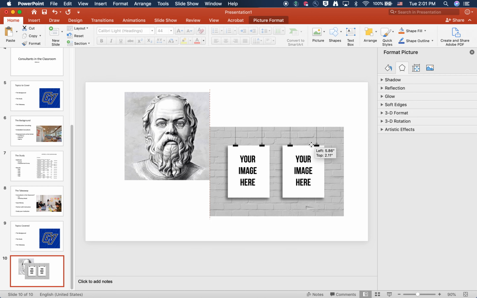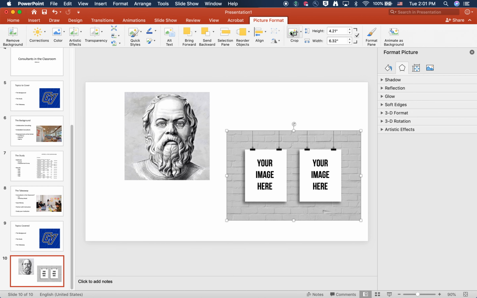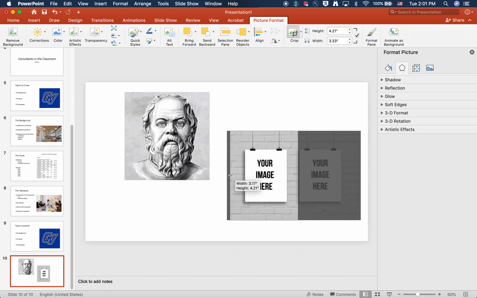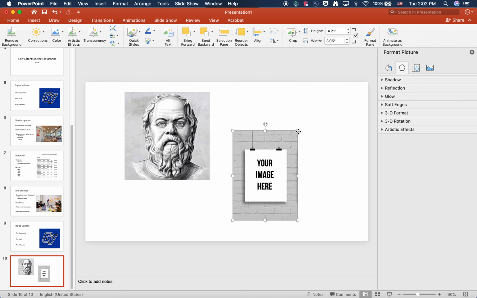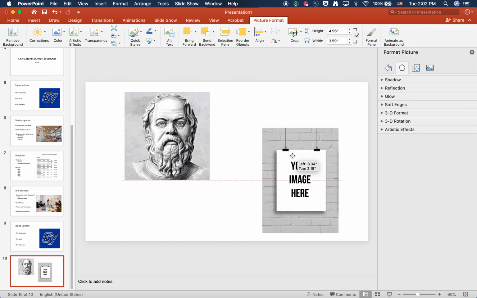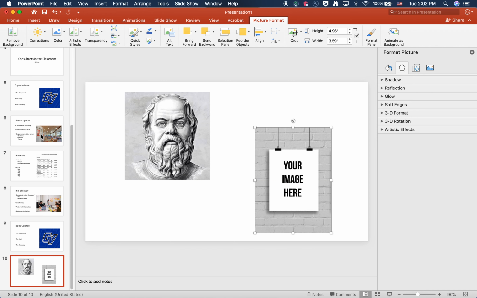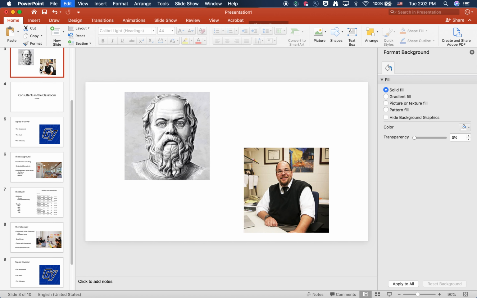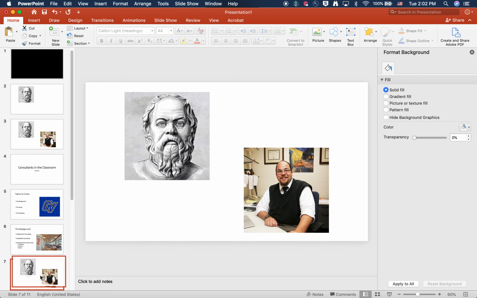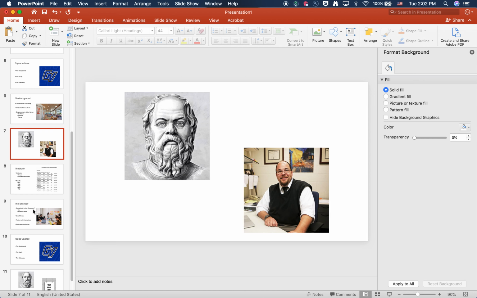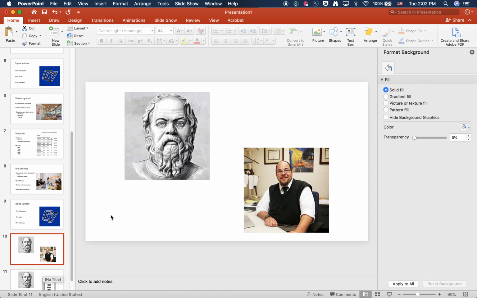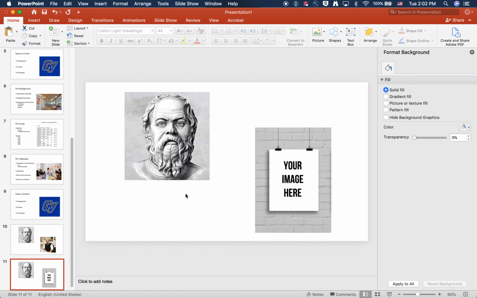We don't need all that, so let's crop it. Tuck this side in just a little to get it close. Tell you what might be nice if we grab this one again. There to there. Good. And you can be done.